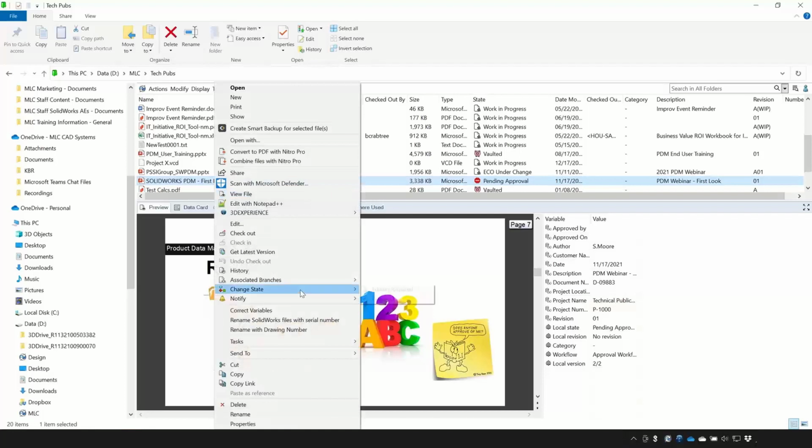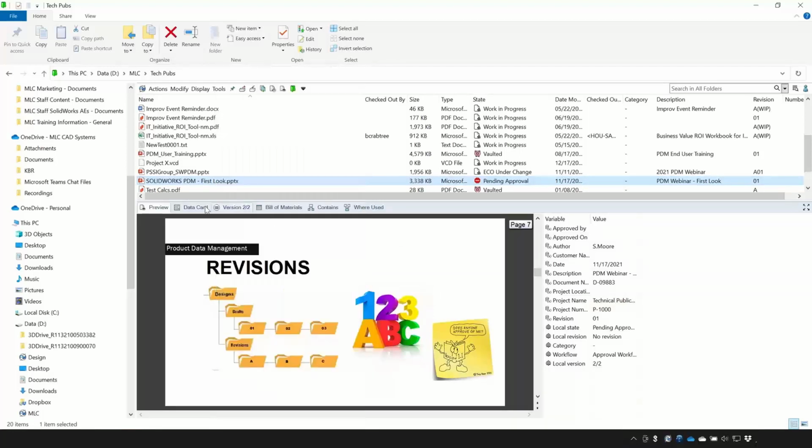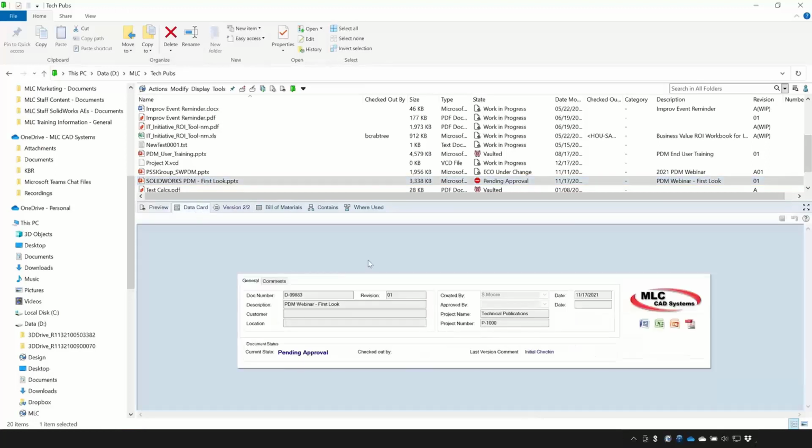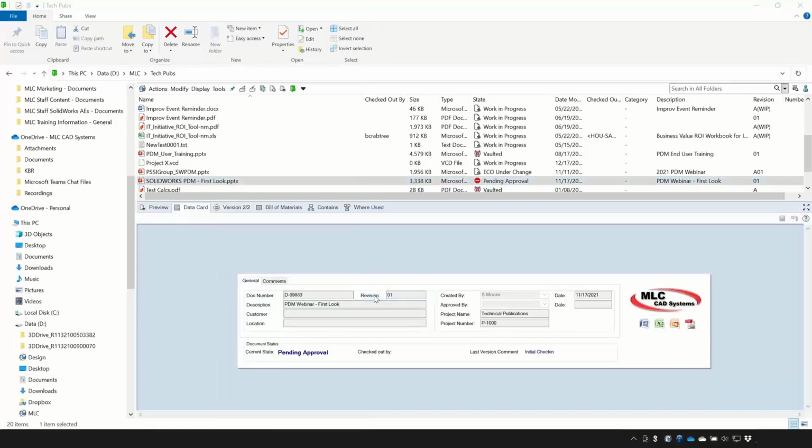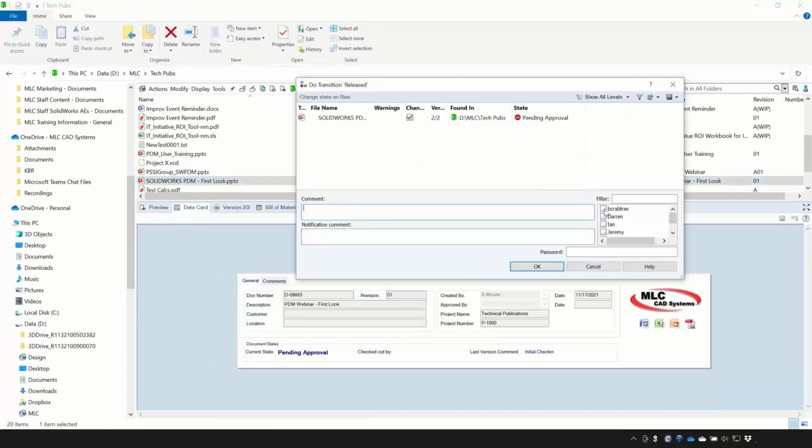So as Brian, I'm going to say, you know what, this is released, it's going to go to the next step. But before I do, I want to take a special note and go back to this revision sequence. If I reject this file, in my particular vault, it's going to go from an O1 to an O2, and I'm going to start working on an O2. That's just the way that I've chosen to set it up. But nonetheless, you could be ABC and then go to 1, 2, 3, or in this case, we're going to go to an A. And so we'll see that automation happen here.